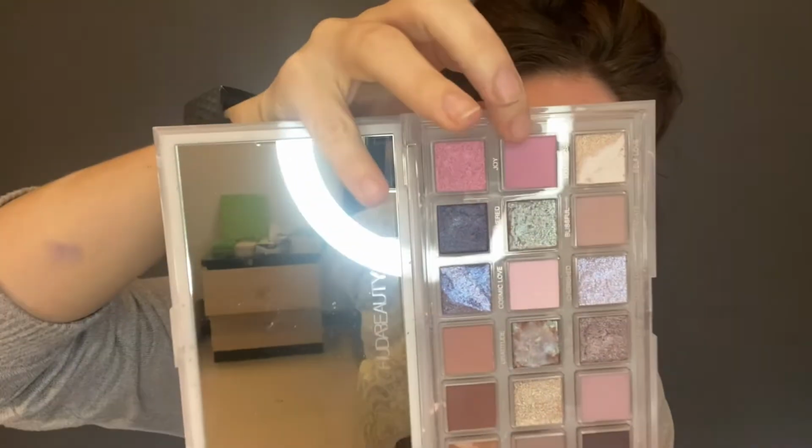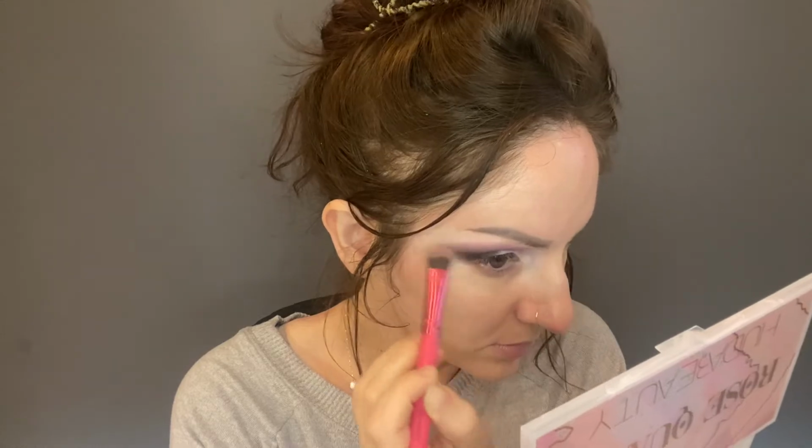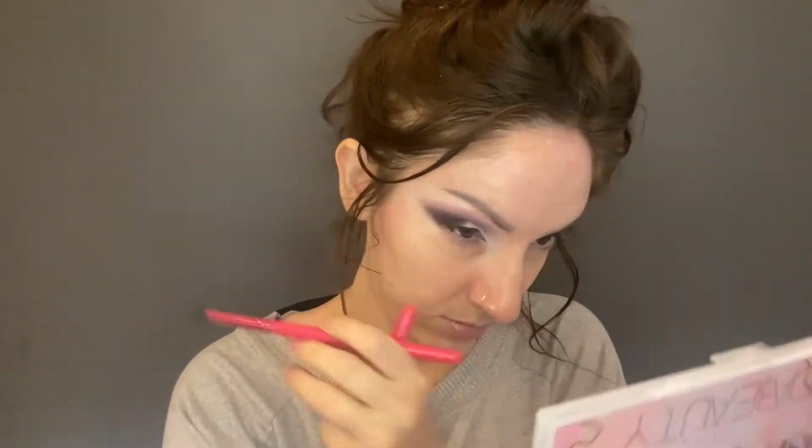All right, next I'm going to be dipping into the shade Happiness, which is just kind of a pink matte shade. And again, all of these shadows tend to be more gray leaning. I do think that it helped blend out that first shade, Mantra, and it works really nice. It doesn't have a very vibrant pop of pink, which I was kind of expecting, to be honest.